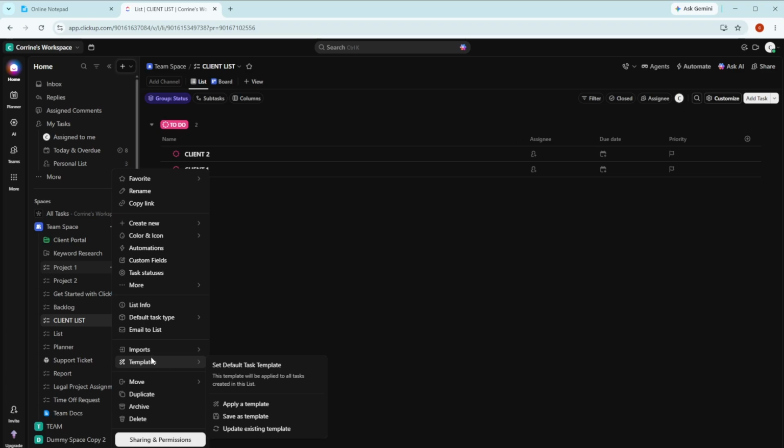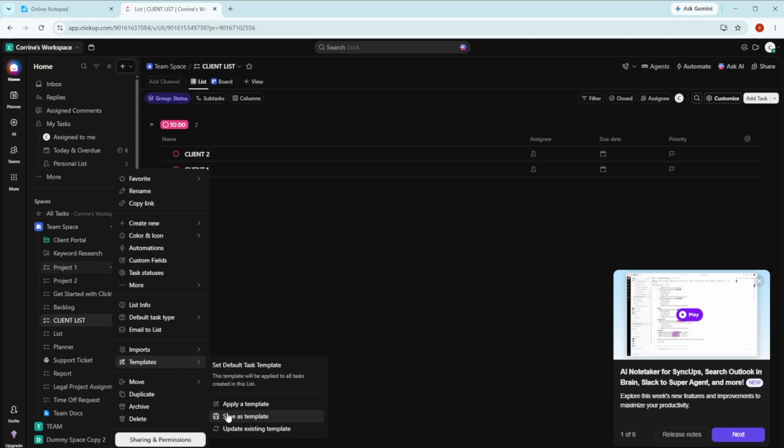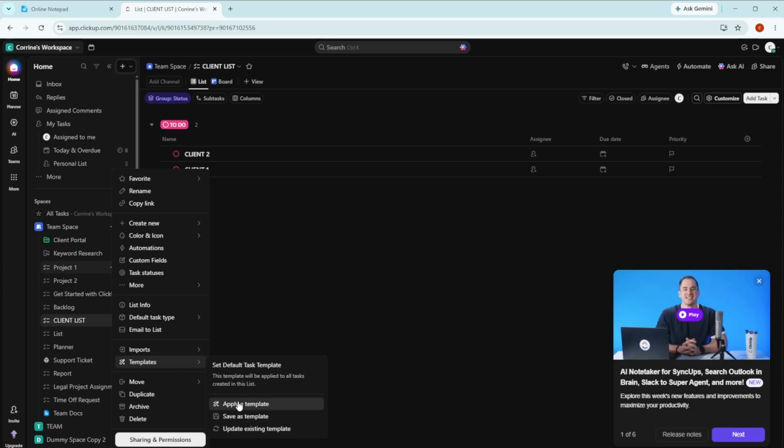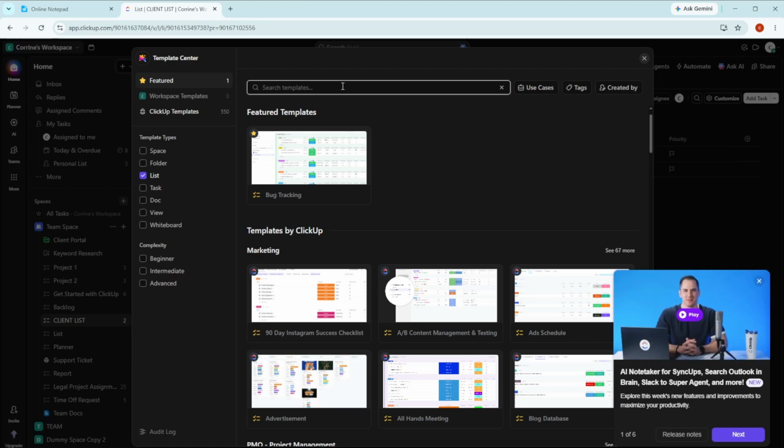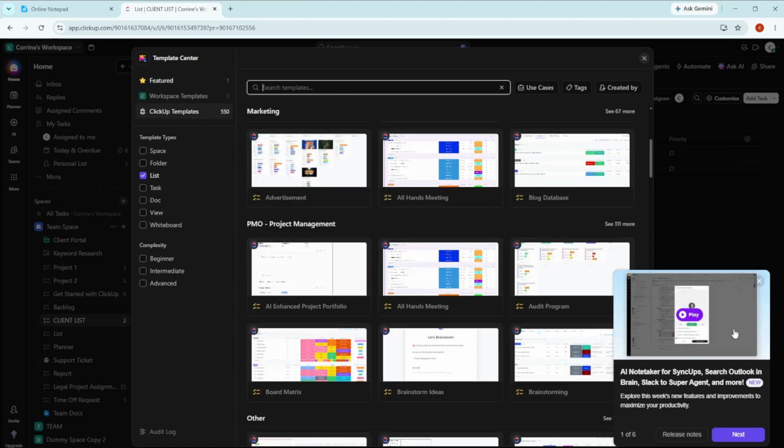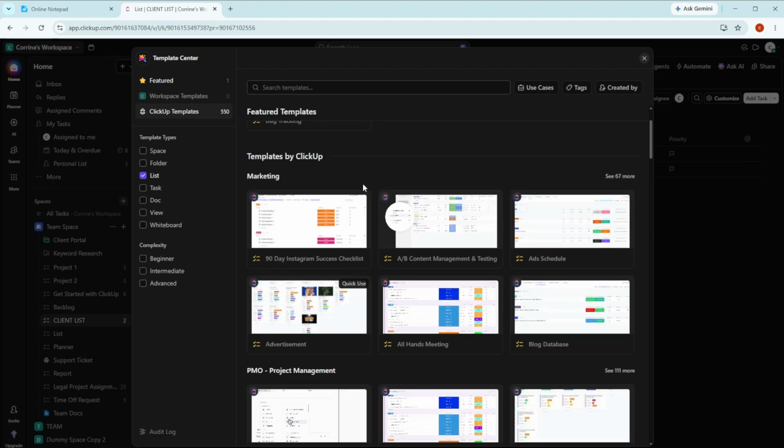Once you click on these three dots, a menu will appear, presenting you with a variety of choices. Today, we're interested in the template option. Templates in ClickUp are like pre-assembled kits that save you a great deal of time. Think of them as starter packs for various projects or workflows, such as launching a campaign, or in our case, setting up a CRM. Go ahead and select the template option. You'll then see a button or link that says Browse Templates. Clicking this will open up a searchable gallery brimming with all sorts of templates crafted by other users or the ClickUp team. These templates are designed to ease your workflow.